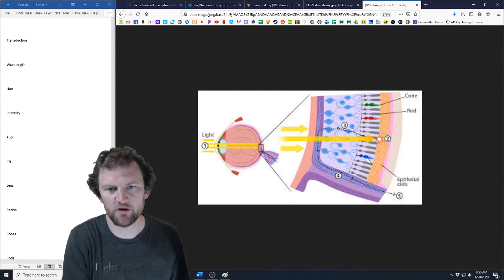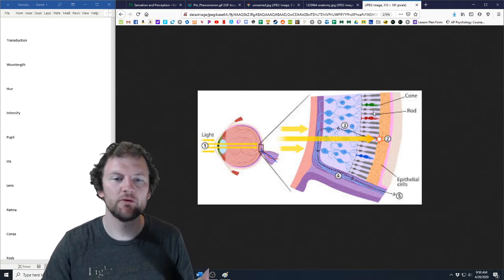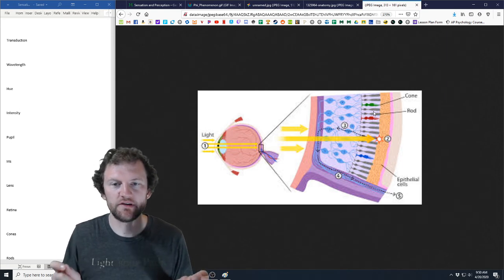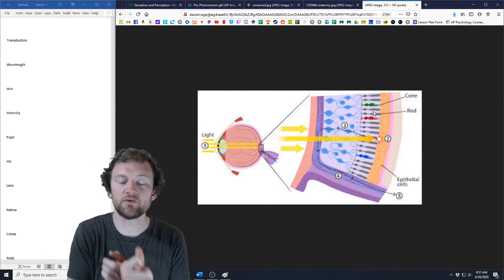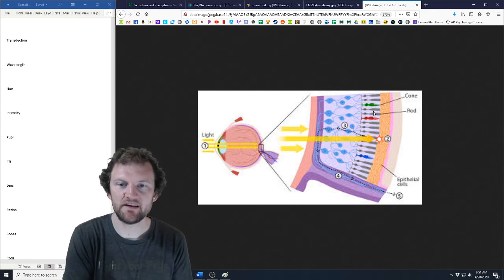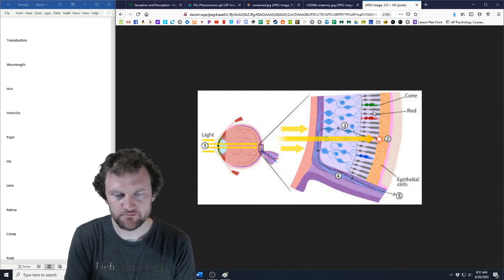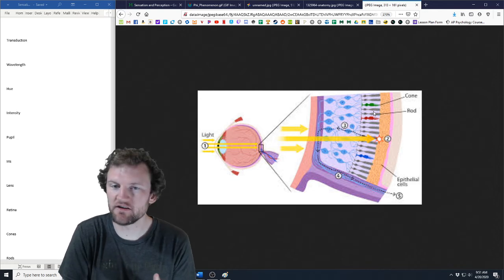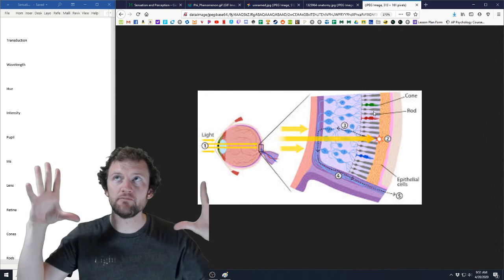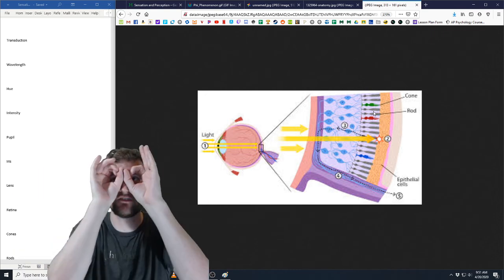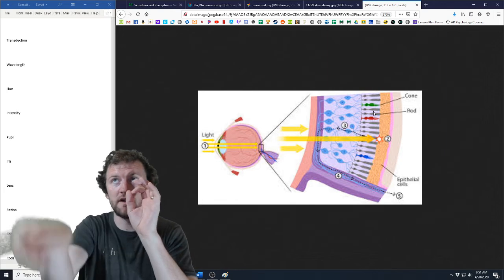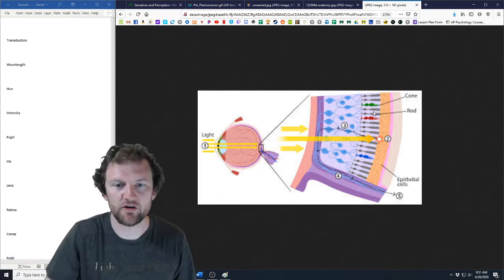And we'll talk about how that works later. The rods deal with predominantly black and white, so they don't do color at all. There's a few differences between rods and cones. One, cones do color, as I said. Cones also work best in bright light. Rods do not work in bright light. And rods can work in dim light, cones cannot. And they're both in the center of vision and the peripheral vision, but cones are mostly centered in your center of vision, and rods are more concentrated in your peripheral vision.